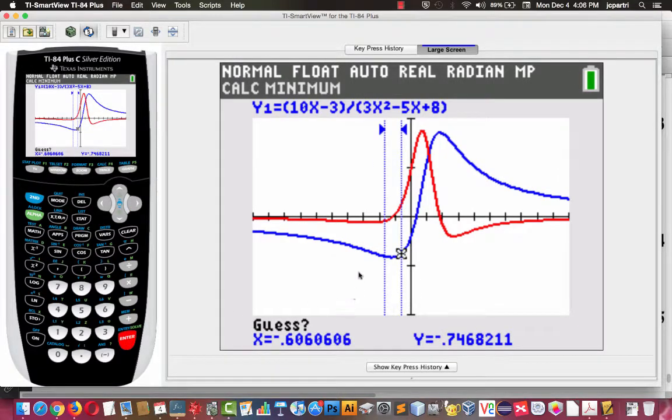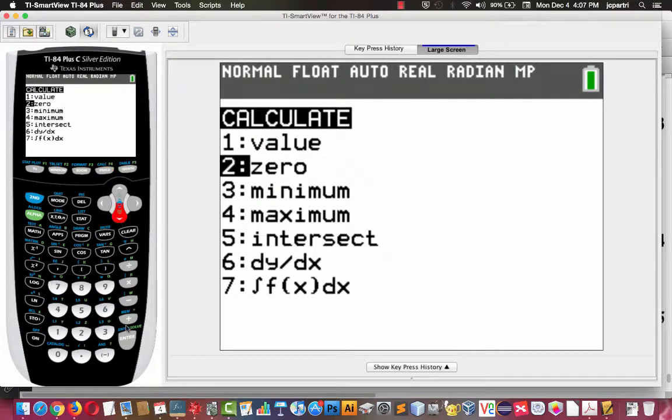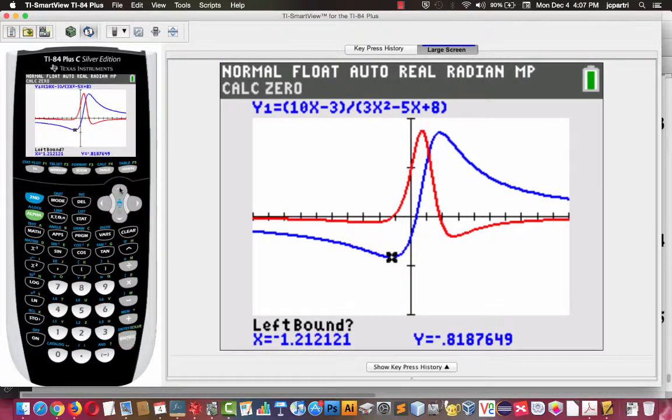And then I let the calc method in the calculator do its business. It's going to find out that the minimum is approximately at negative 1.202219. Now, if I want to figure out where the derivative crosses 0, it should also be at negative 1.202219. Remember that this is a set of ordered pairs that was numerically calculated. So most likely it's going to give me a value that's close to that, jump to the other curve, but not exactly that, okay? Close to it, but not exact.